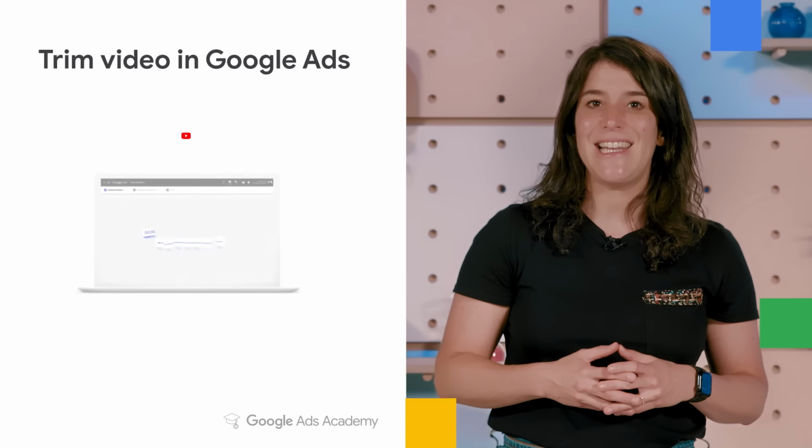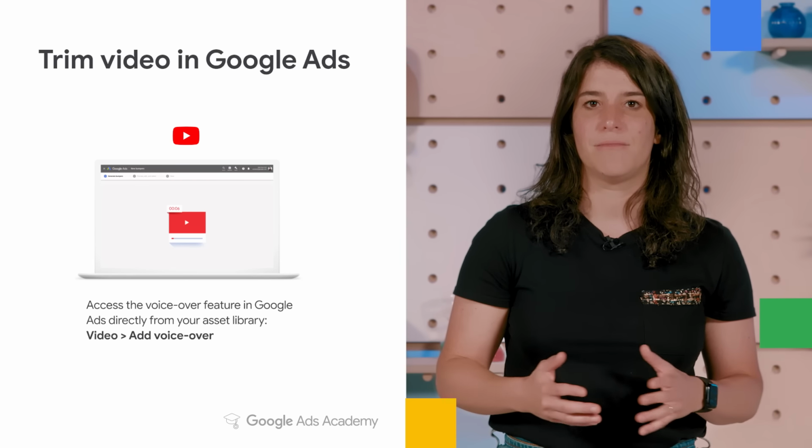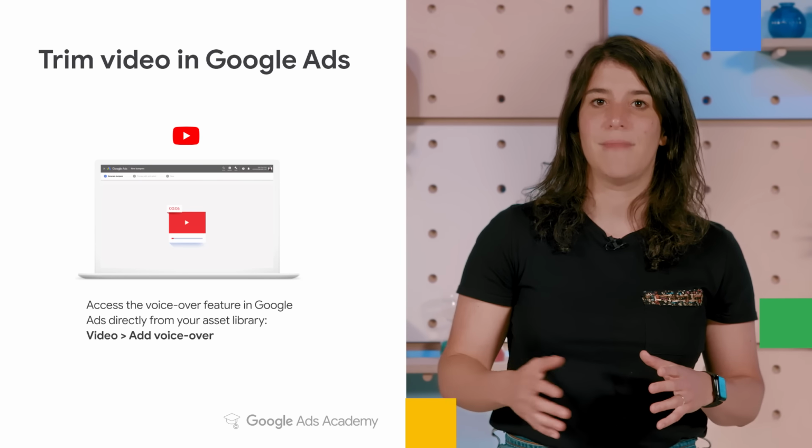You can also use audio, specifically voiceover, to reinforce your brand and message, to make sure all of your ads tap into the benefits of YouTube's sound-on environment. You can easily add a voiceover to any ad. Just type your script, choose a voice, and let Google AI do the rest.